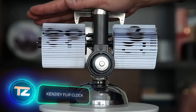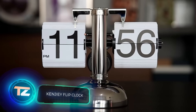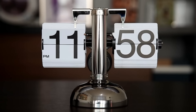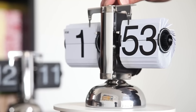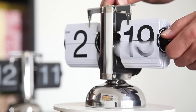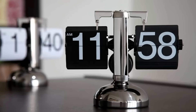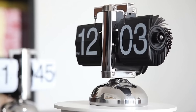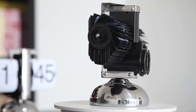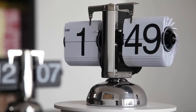A great gift for retro enthusiasts. This clock has a stylish design, quartz movement, and a stainless steel frame. The seller adds that it's quiet and the large numbers are easily visible from a distance. Suitable for almost any holiday from Christmas to soup day, this clock can enhance the look of your office or kitchen — all for a reasonable price of $43.